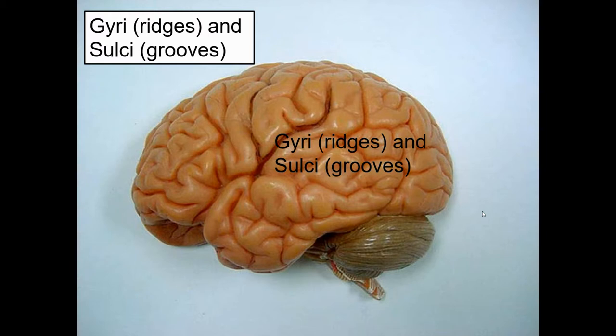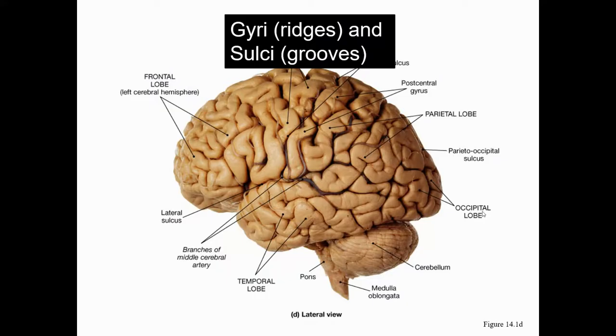If you look at the surface of the telencephalon, it's smooth, but it's not flat. It's folded up, similarly to an accordion. And so when you fold up things, you get ridges and you get grooves. The ridges are the smooth, rounded parts at the top that stick out. They look a little bit like worms or snakes. Those are the gyri. And then in between the ridges, these little shallow grooves, those are the sulci. So if we look here, you can see gyri and sulci. You'll also notice that blood vessels are located within the sulci.